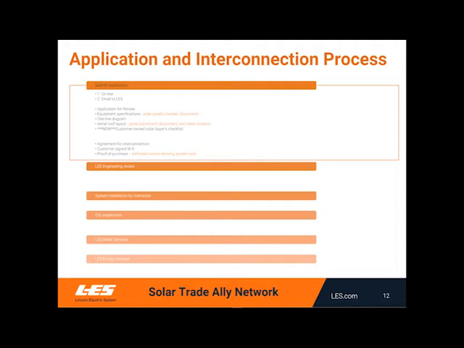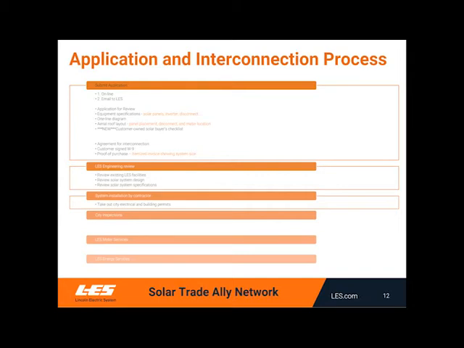Those two documents are needed for the capacity payment, if the system does qualify for it. So after we get everything, we get those 5 bullets, then I get it shipped off over to engineering, and they're going to be looking for things like what does LES's existing facilities look like? Is it okay to interconnect a system at a specific location? They're also going to be looking at those OneLine diagrams in the system specifications to make sure everything works correctly.